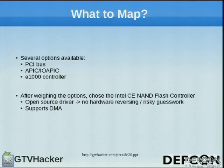There were several options available. We have access to the PCI buses, we have access to the interrupt controllers, maybe we can reprogram them to do something crazy. We had access to the E1000 Ethernet controller, which maybe we could do things with DMA with. But after weighing all these options, I ended up choosing the Intel CE NAND flash controller as the device that I would leverage to gain root privileges.